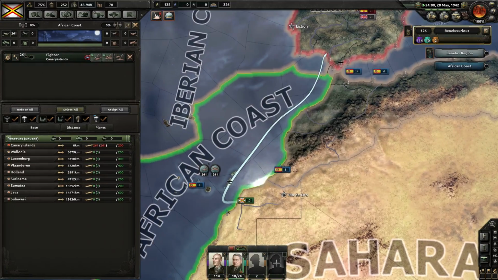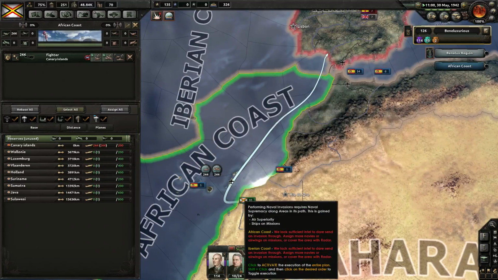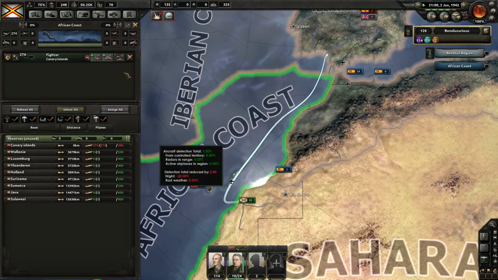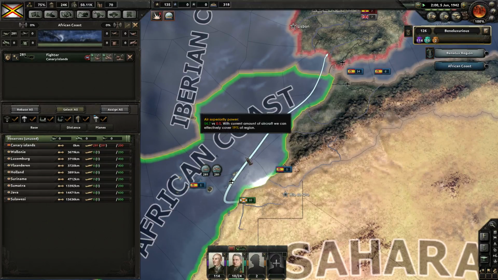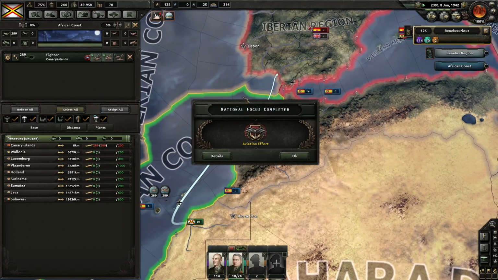F3. African coast. Cover 18%. How much do we need? Shouldn't need 75%. We just need air superiority, which we clearly have. What's the percentage you have to see before you're allowed to do it? The plan is considered to be advantageous. Yes.